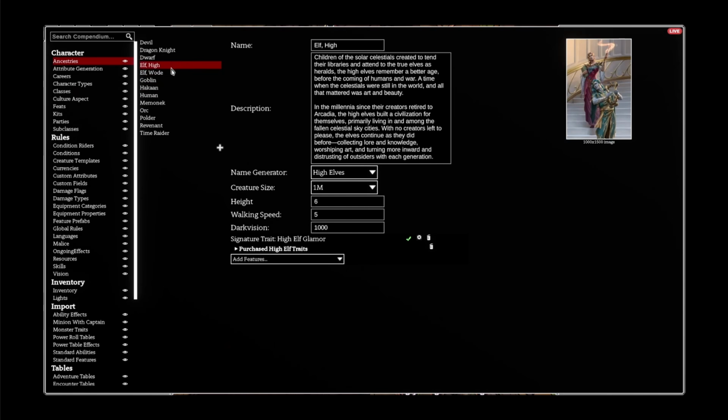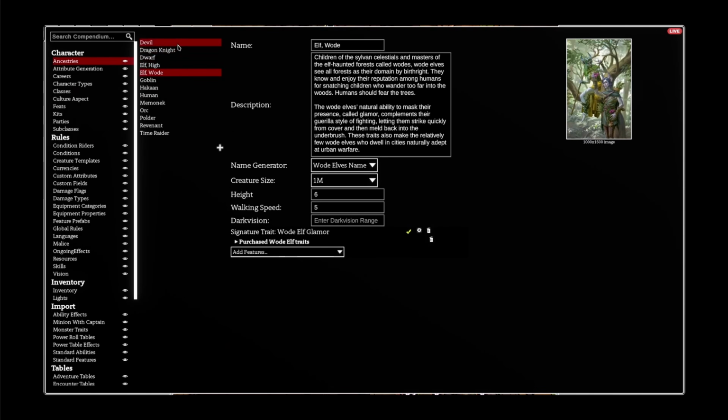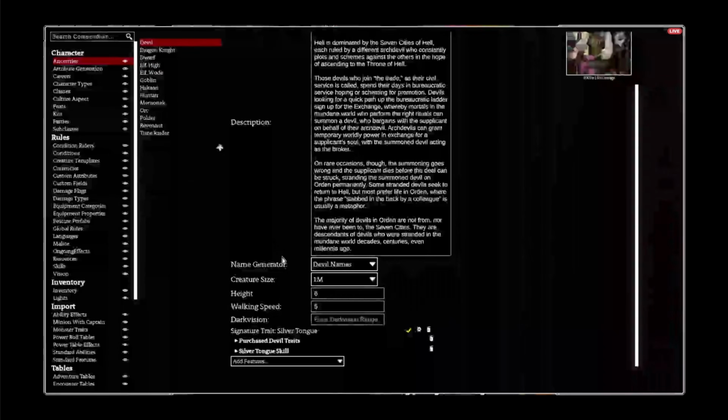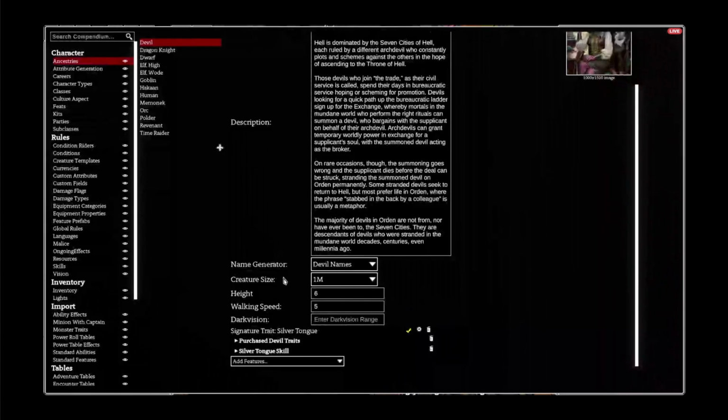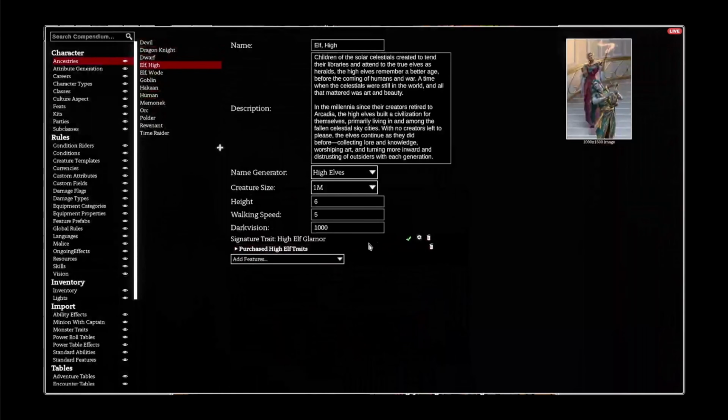If you read the Draw Steel rules, they talk about characters having features. I think on ancestries they call them features, or maybe they call them traits. I forget. But anyway, a feature or a trait to us is just a bundle of modifiers. And so under the ancestry, you can add features to the ancestry. So I want to find a really nice simple one.